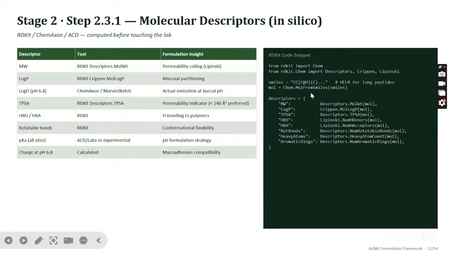Mol is Chem.MolFromSmiles. Then, if you write Descriptors for this molecule, all these details you will get: molecular weight, log P, TPSA, HBD, HBA, rotatable bonds, heavy atoms, and aromatic rings.